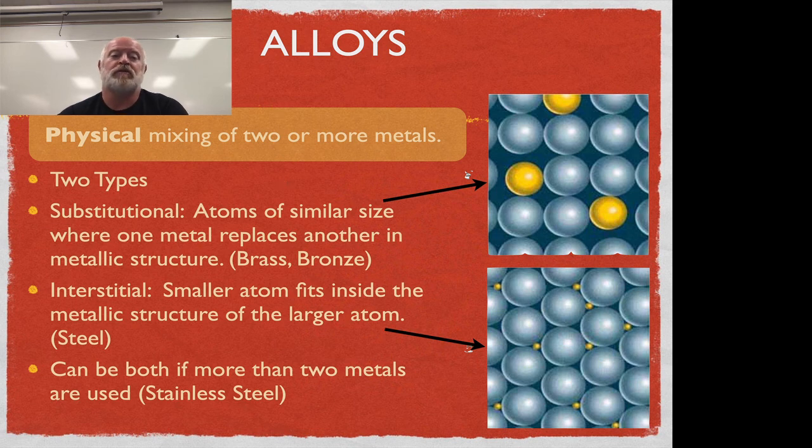Now, one thing to remember, do not forget that this is metal plus metal, okay? For ionic compounds, we had a metal and a non-metal, okay? When you have metal and another metal together, it really doesn't form a new compound. It forms an alloy instead when it's metal to metal, all right?